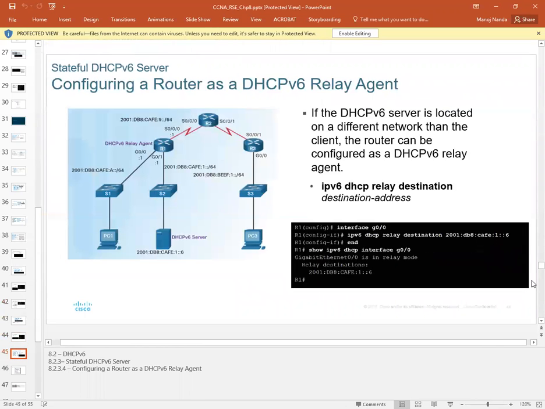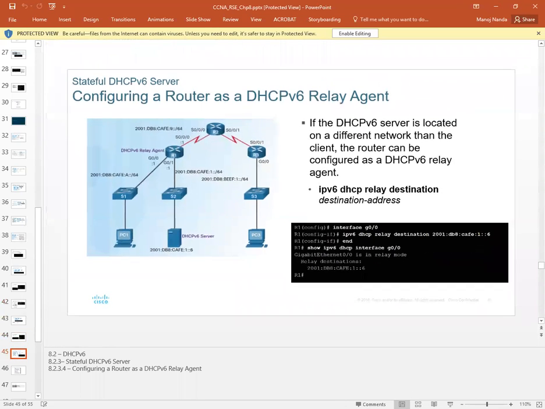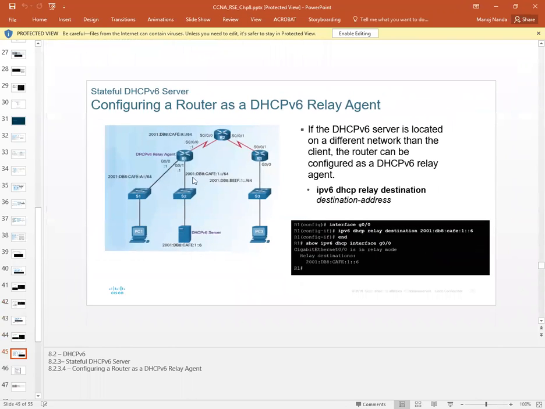Okay. Now we mentioned relay agents. Remember the relay agent idea, when you have this problem with the router blocking the movement. So in this example, if the DHCP server, where's the server here? There it is. It's on a different network than the client, probably PC1 or PC3. The router here can be configured as a relay agent, so it can get down to here.